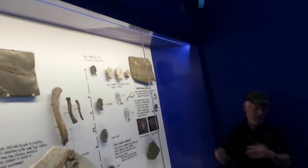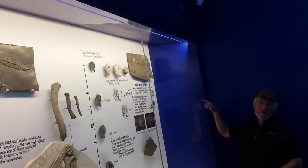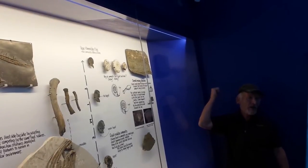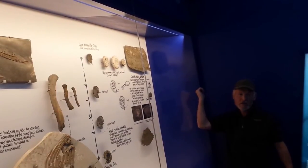So 25 years later, along came a professor and said to them, can I look at these barnacles? And he said, well, did you realise Charles Darwin's passion was barnacles? And that particular barnacle you've got is still living today in Japan. He said Darwin assumed he would find its ancestor back in the Jurassic. He said he never did, and you've got it. So you've got that missing link.